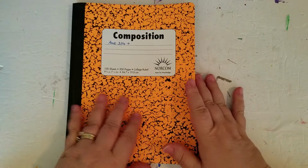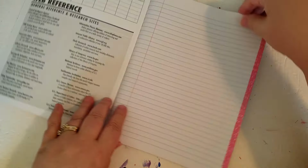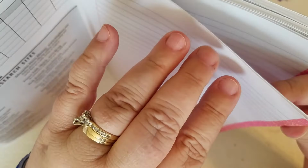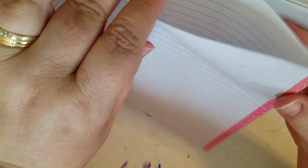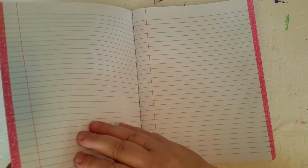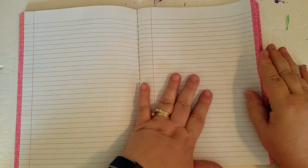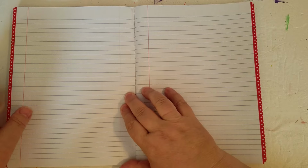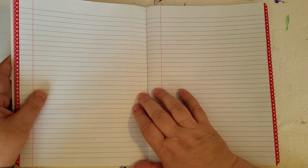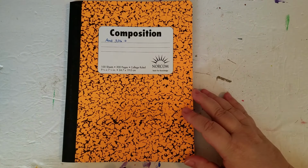Now what I'm going to do next is I want to have some background color on these pages. And I've done the pages, they're two sealed together on the edge. So if necessary later I will tack that down or not. So what I want to do is put some background color on some of the pages. And I'm going to do that with scrapbook paper on some of the pages and images from magazines on some of the other pages.